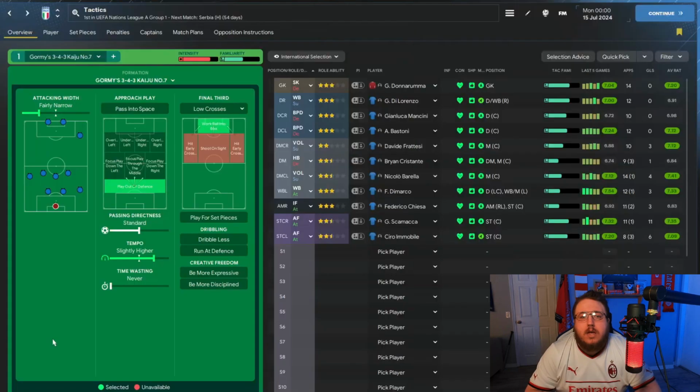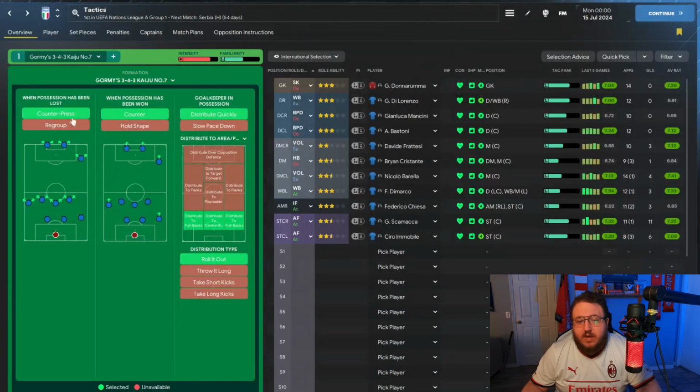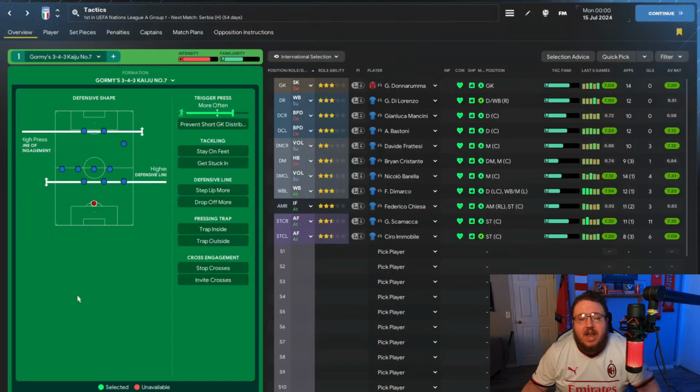Now when we are in possession, we play fairly narrow in the attacking width, play out from the defense, work the ball into the box using low crosses in the final third, standard passing directness and slightly higher tempo. When we're in transition, we counter press, counter, distribute quickly, distribute to the fullbacks and center backs by rolling the ball out. And when out of possession, we have a high press line of engagement, higher defensive line, and more often trigger press.